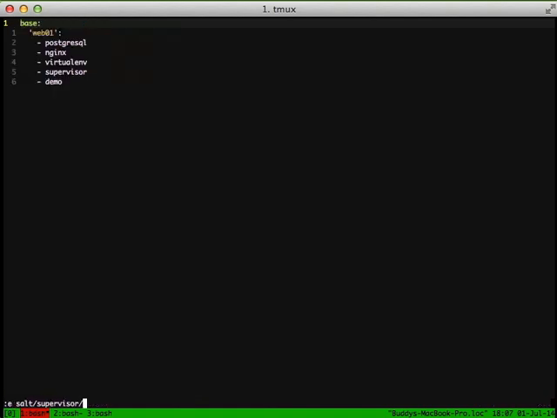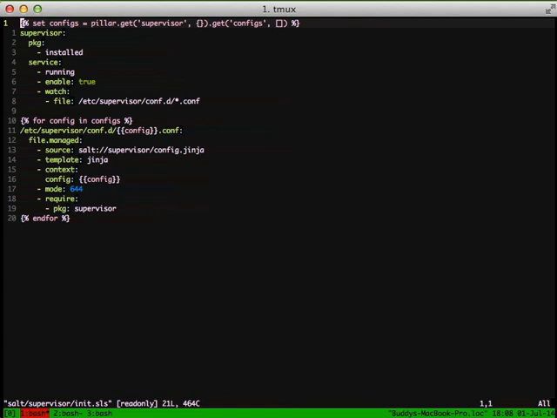The next thing we're going to move on to is Supervisor, because we're going to use supervisord to manage our Gunicorn process, so that it has a little more control over restarting processes if they die. It's fairly basic. We make sure Supervisor is installed and running, and it starts on startup. For every configuration .conf file in conf.d, it's going to reload the service. We have a pillar ready, and it's going to loop through each of those configurations in our pillar, just like in our Nginx, and create the config file for it with the information given.